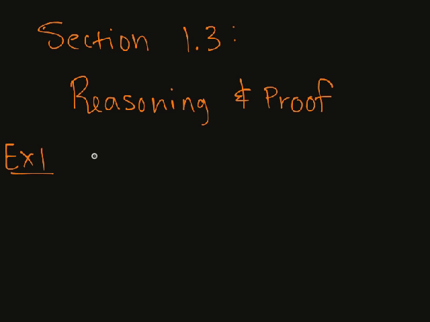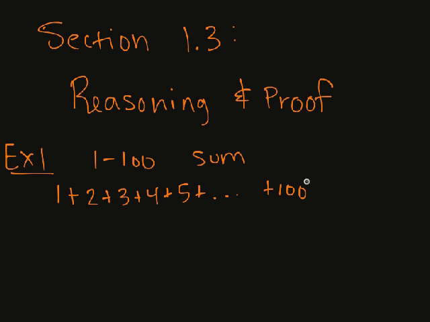We want to find the sum of the first 100 natural numbers, so 1 through 100. We want to find the total sum. Think about how we might do this. Now, that's a lot. If I had to grab a calculator, or a paper and pencil, and do 1 plus 2 plus 3 plus 4 plus 5 plus 6 and keep going. Number one, you don't even want to hear me keep going, do you? Number two, that would just take a really long time, right? I mean, it's possible. We can do it. How else could we do it?